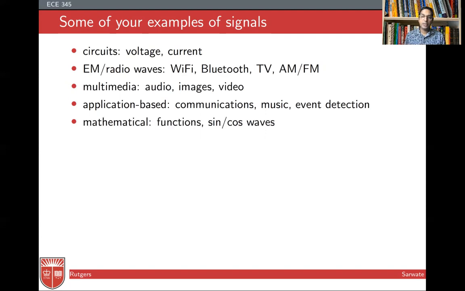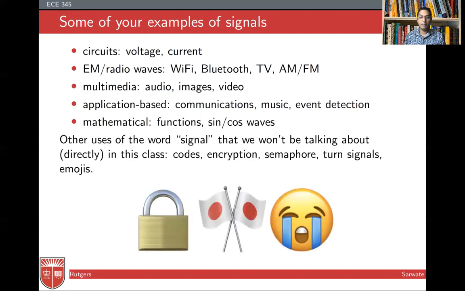In this class, we're going to be looking really at mathematical representations of signals. So a signal is just a function of time. And some people mention specific functions like sine and cosine waves. Those are functions. They're thinking probably about a function generator, which is what you use in the lab.